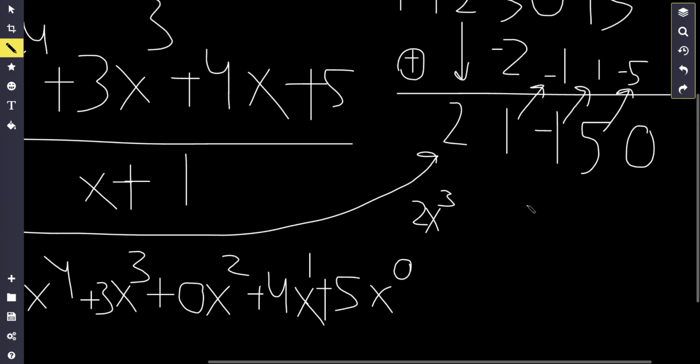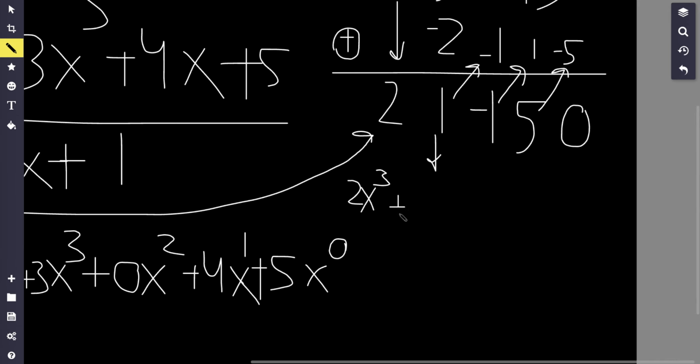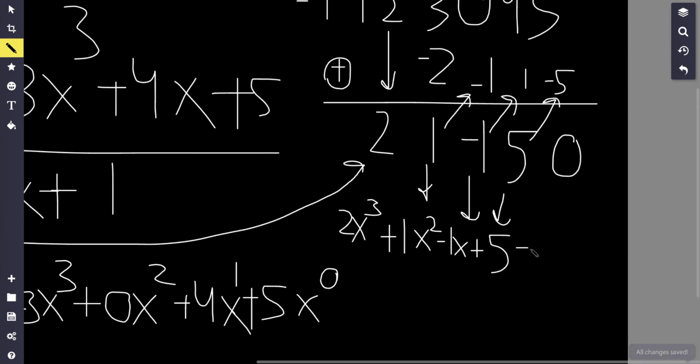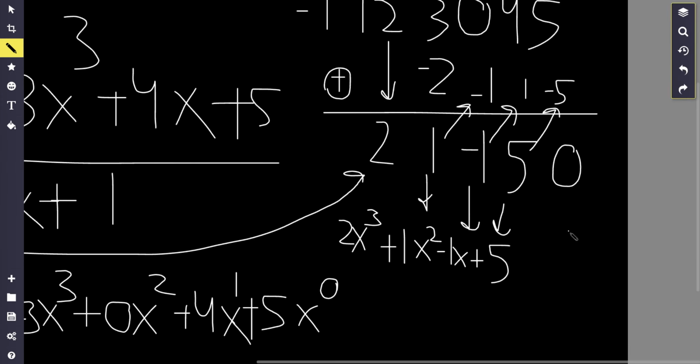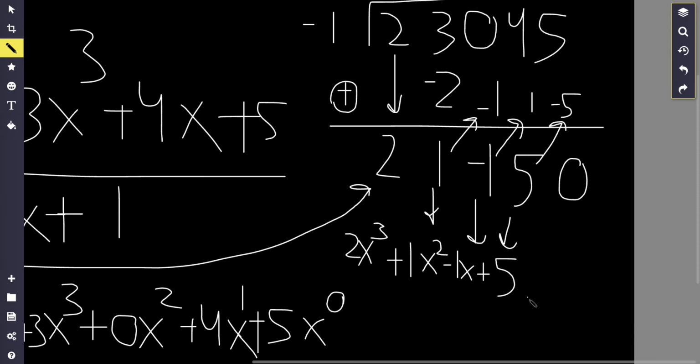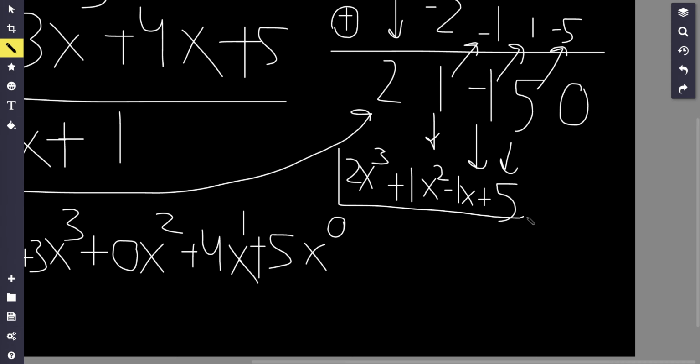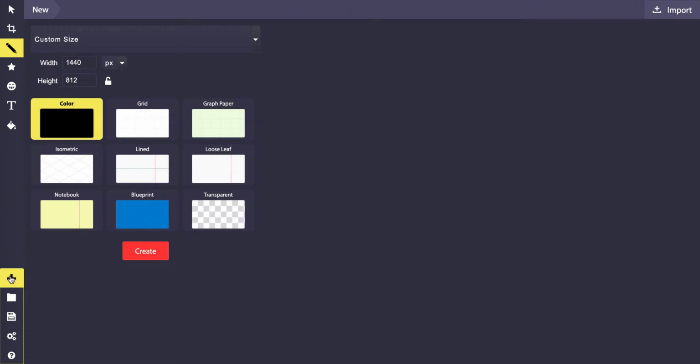So in this case, this next term is going to be 1x to the 2nd power. This next term is going to be minus 1x, so you have this -1 coefficient. This 5 represents the constant, so it's just going to be 5. And the 0 right over here represents the remainder. If my remainder is 0, I don't have to write anything here. In the last problem, because our remainder was not 0, I had to write it out. But in this case, my remainder is 0, so you won't have to write it out. So my final answer is 2x to the 3rd power plus 1x to the 2nd power minus 1x plus 5.